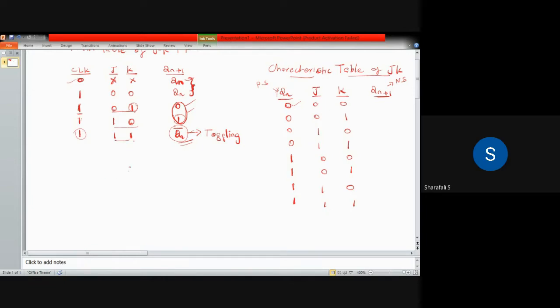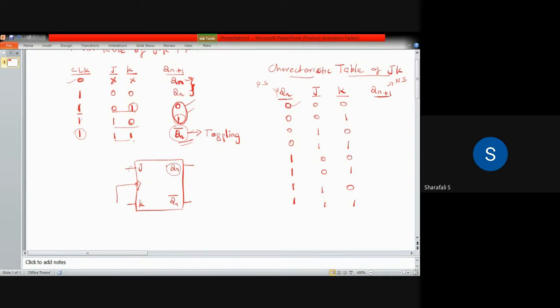So what we are discussing now is, suppose you have this JK flip-flop, with J here, K here, and also the clock pulse. Let's consider this as your Qn, and here we have Qn bar.